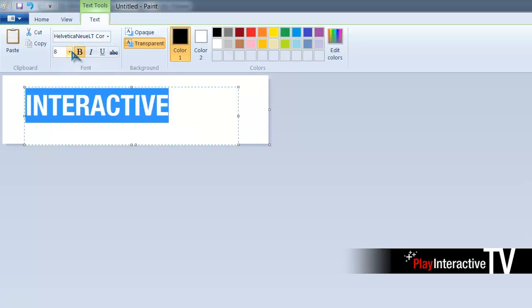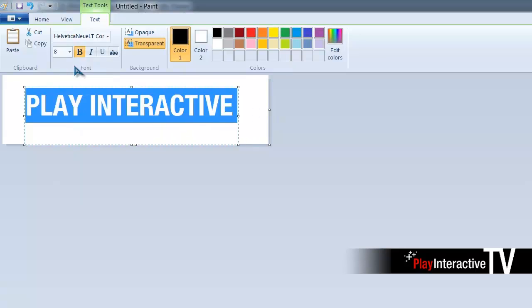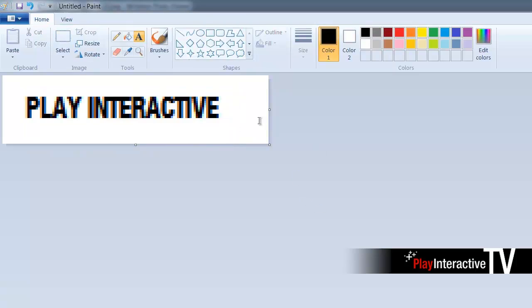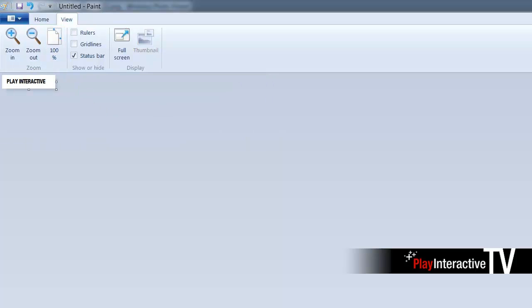Let's resize it. I'll just press Control A. Control A selects everything, and I can select the size I want. Let's say I have it at 8. Okay, this looks good to me. It's a bit pixelated, so if you zoom in 100%, you can see this is how it would actually look like on your mouse later.